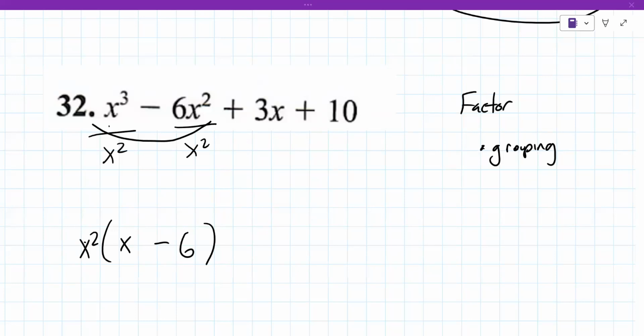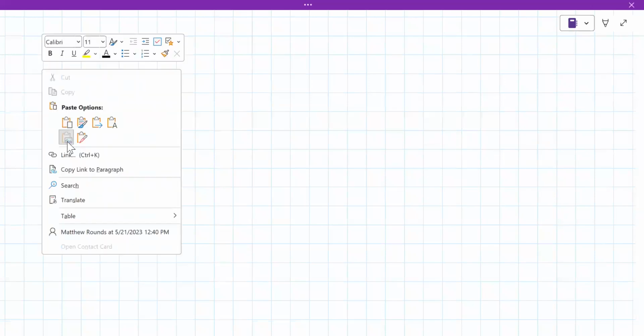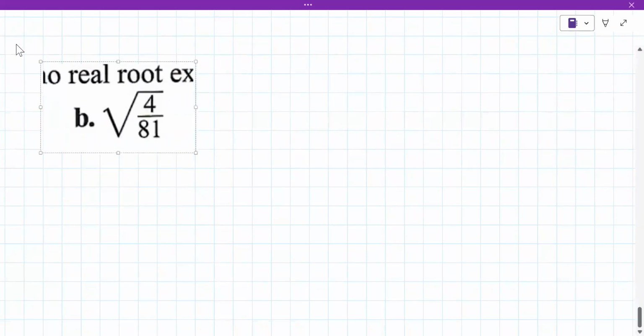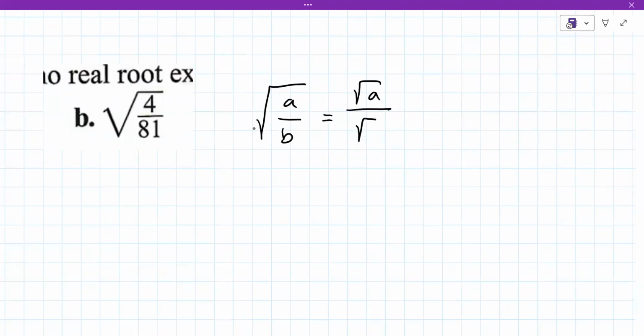Transitioning to chapter 7. All right, so let's look at something totally different. Resetting, kind of like if you didn't like the last stuff, maybe you like this. So this one says to simplify the root. And this is kind of another thing you might put on the note card. When you have a root of a over b, it's the square root of a over the square root of b.